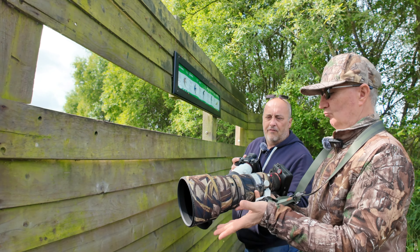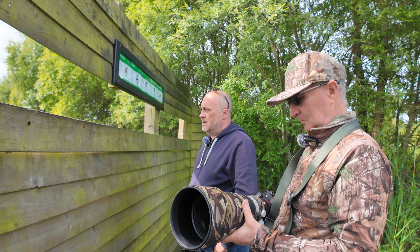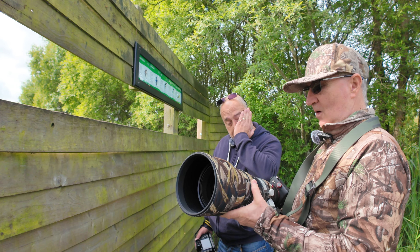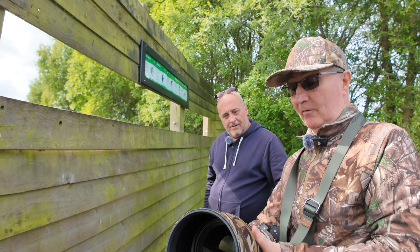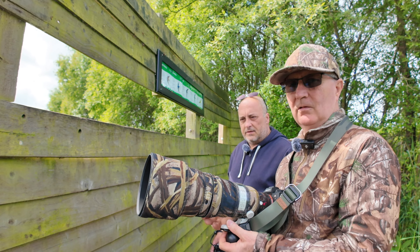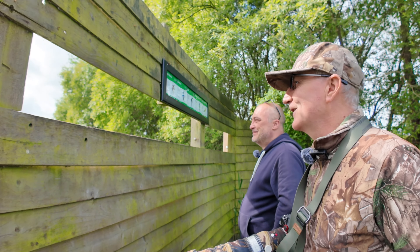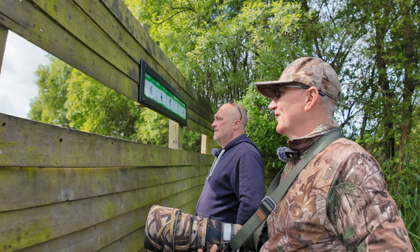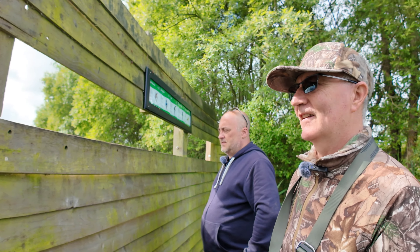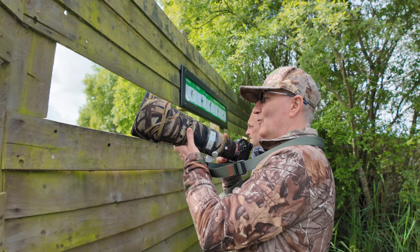These lens coats are waterproof to a degree and add another layer of protection — and they're not expensive either. I find them more comfortable to hold, softer as well. This is obviously a new one — normally my usual color is moss if you watch Camilla and I regularly, but I think this one is called 'woodland.' At least now I can tell between the numerous lenses which one is potentially the best. Saves your back as well carrying it — that's the main reason for purchase.